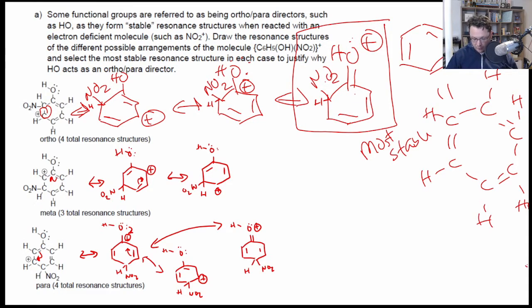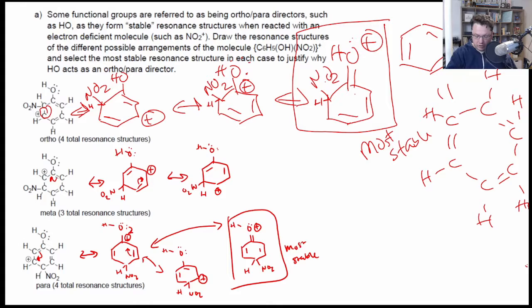And so again, if we're going through and doing the octet rule around this oxygen, we have 3 bonds, so that's 6 electrons. 1 lone pair, that's 2 more, so we have 8. We have a full octet there. This carbon right here has 4 bonds around it, so that's 8 electrons, so that's stable. Everything else has the number of electrons that it needs for a full octet. So again, this is going to be the most stable resonance structure.